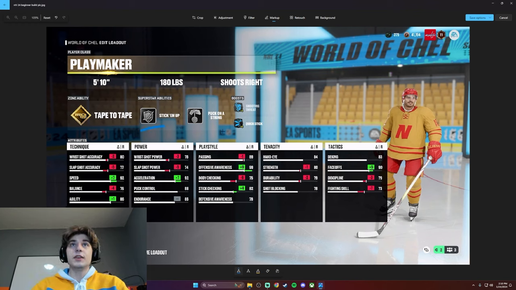I also threw in stick 'em up, quick stick, and that's just because that's the best defensive ability in my opinion that you get at a low level. I like stick 'em up better than quick pick. I was rocking with quick pick a little bit earlier in the year, but I'm back to stick 'em up. It's just my tried and true.